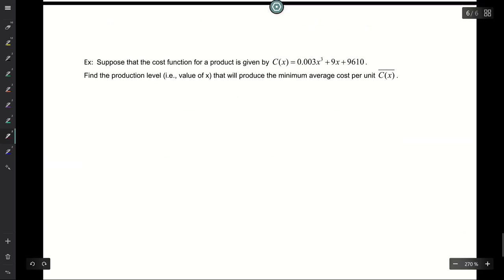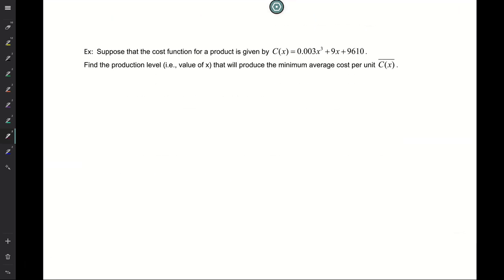All right, so the last thing I actually want to do is go through an application problem. And in the application problem, it's asking us something about a minimum. And so this is where we're now applying these things that we've learned about finding relative max and mins. On here, the first thing I want to talk about is the domain of this particular function. It says that suppose the cost function of a product is given by c of x equals this function. We notice that it's a polynomial function, which generally would mean that the domain is all real numbers. But because it's tied to an application, sometimes there's restrictions.